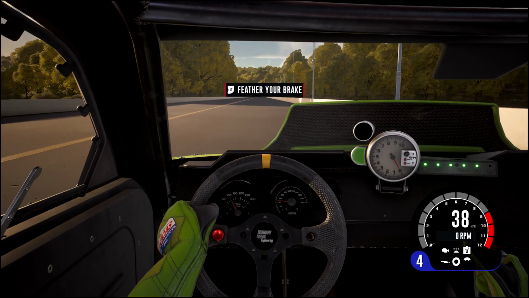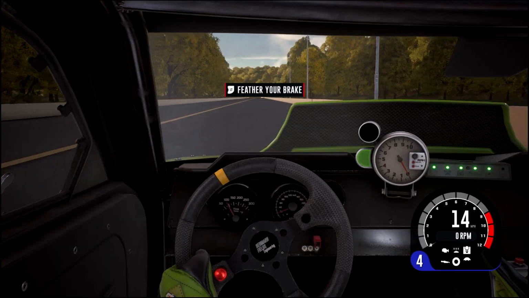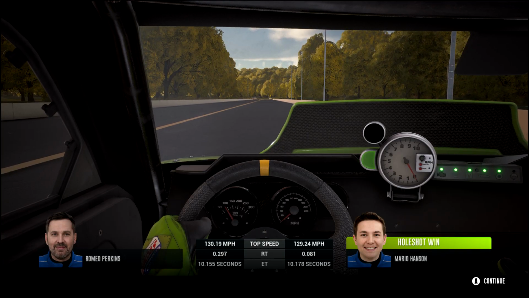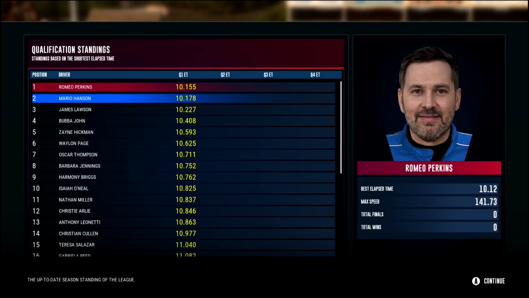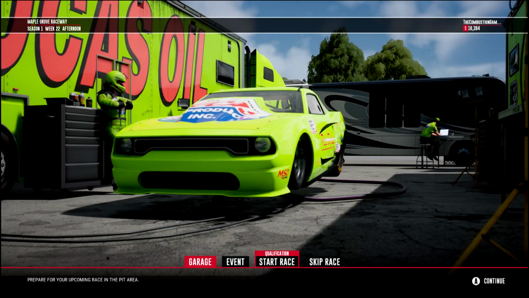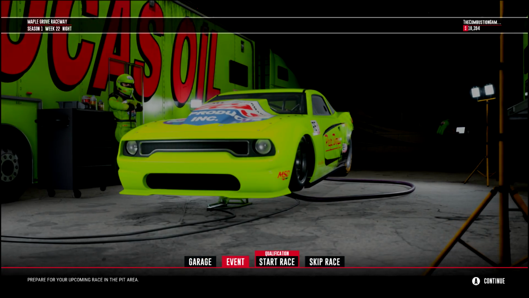Testing out, making sure that those parachutes work. Steering feels all nice and loosened up. Car feels nice. I like it. And there we go. Very nice time there. Able to beat him with the whole shot win. Oh, I think I'm losing my voice. We're going to see where we line up. We line up second behind him. So I think that we should be good for the rest of the day. I don't think that we need to make any more qualification attempts. We will skip here. Gonna go to event.